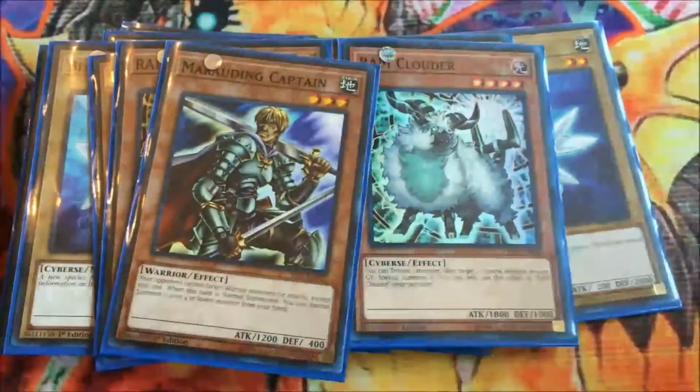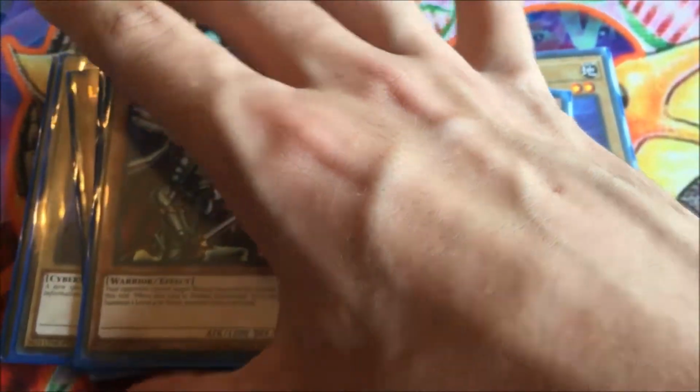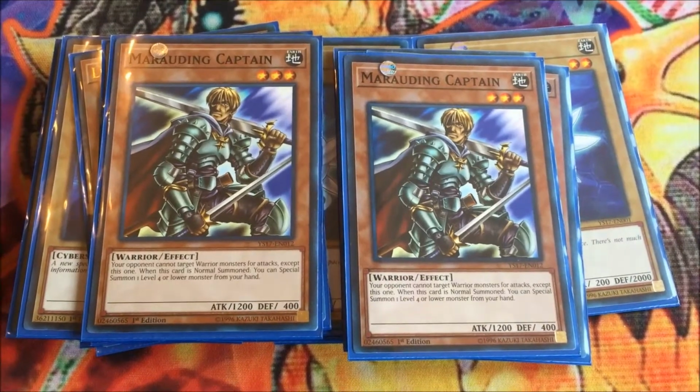Next, 2 Mono Captain. This guy is actually pretty okay. He helps get stuff out of your hand and set up for Link plays, pretty much.